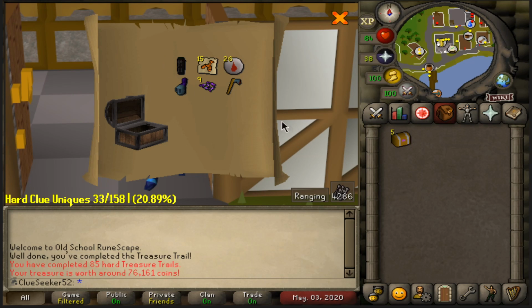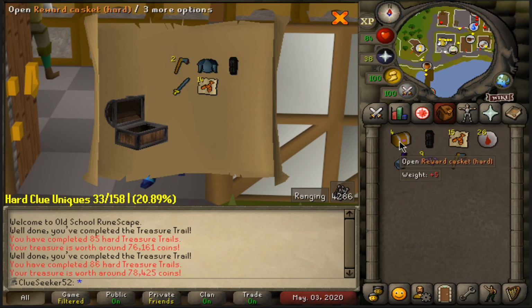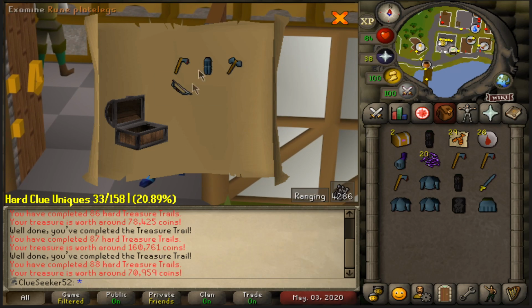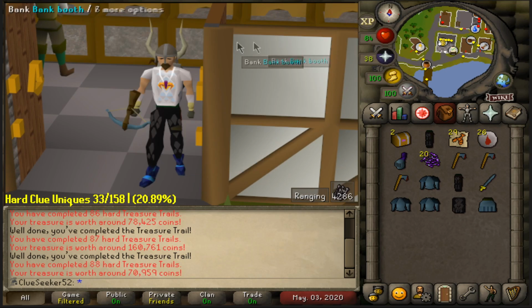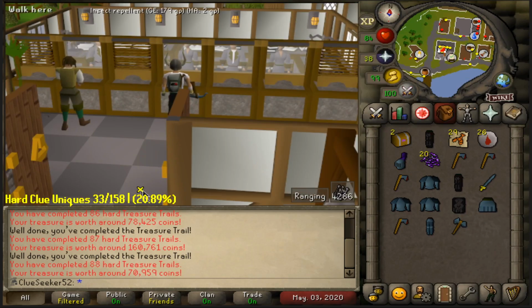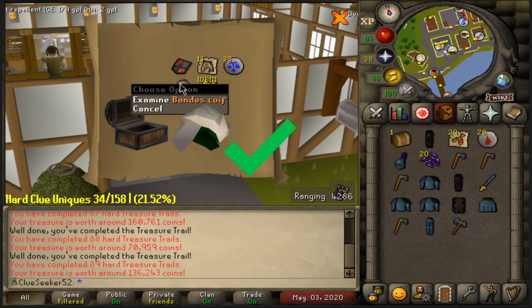Starting off, very standard hard clue there, a couple of alcohols, don't really need any more cash on the account now. Oh my god, these are pretty damn uneventful. Magic combo, do we have one of those? I'm not too sure, let's have a look. Yep, we've already got a magic combo, never mind, no new uniques yet. Even though that is a pretty stinky unique.